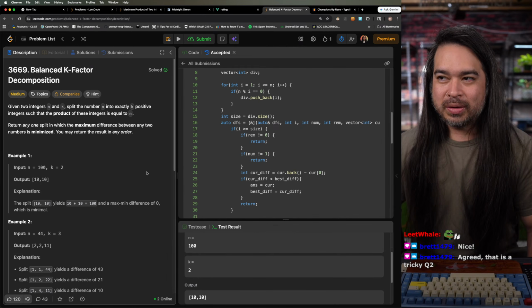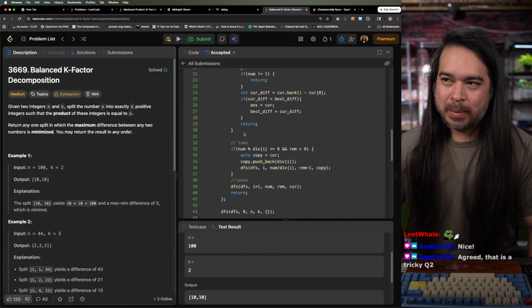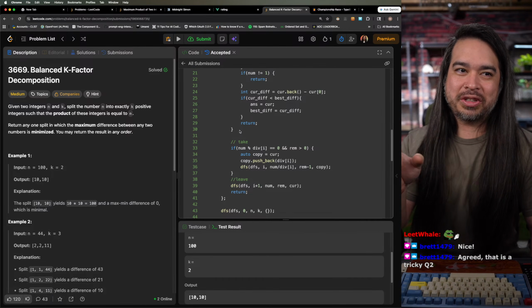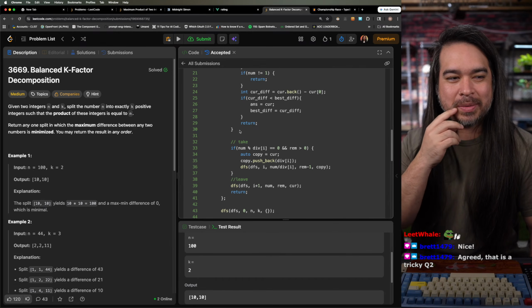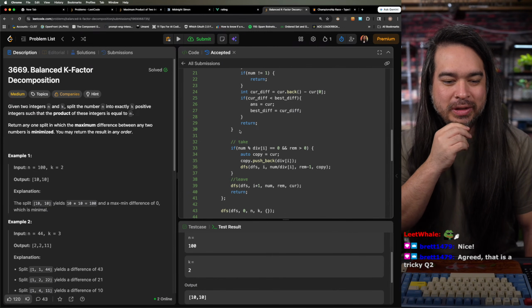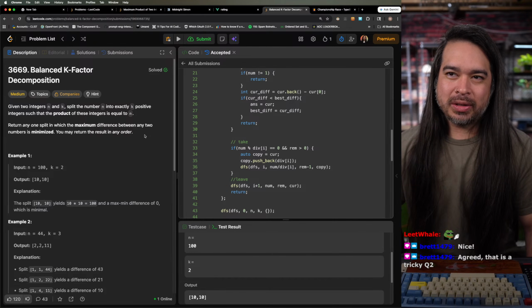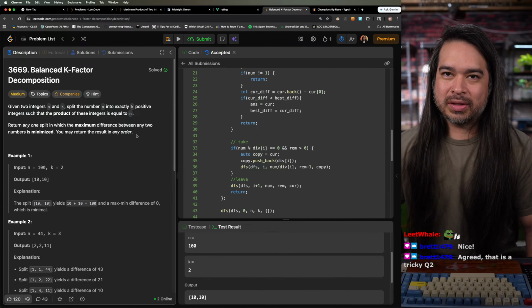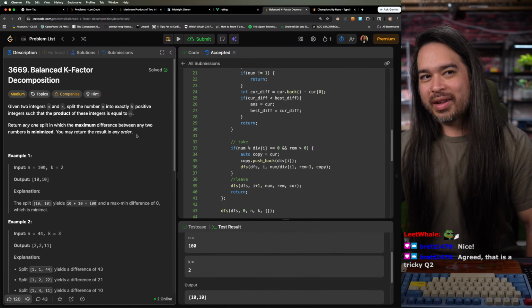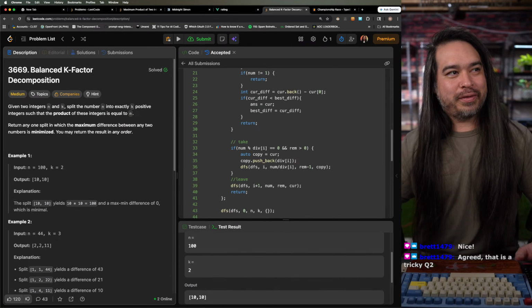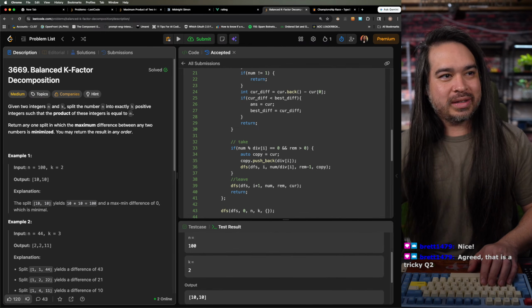It's tricky Q2, yeah. But sometimes I think you just need to step away for a couple minutes and come back and erase what you had and start fresh. I've used this technique a few times in contests where I'm just stuck. I don't know what to do, but I feel like I should be able to solve it. So I'll just walk away for like 10 minutes, 5 minutes, go drink something, go eat a yogurt, and I come back and I erase the code that I had and I tackle the problem with a fresh, clean slate, you know.